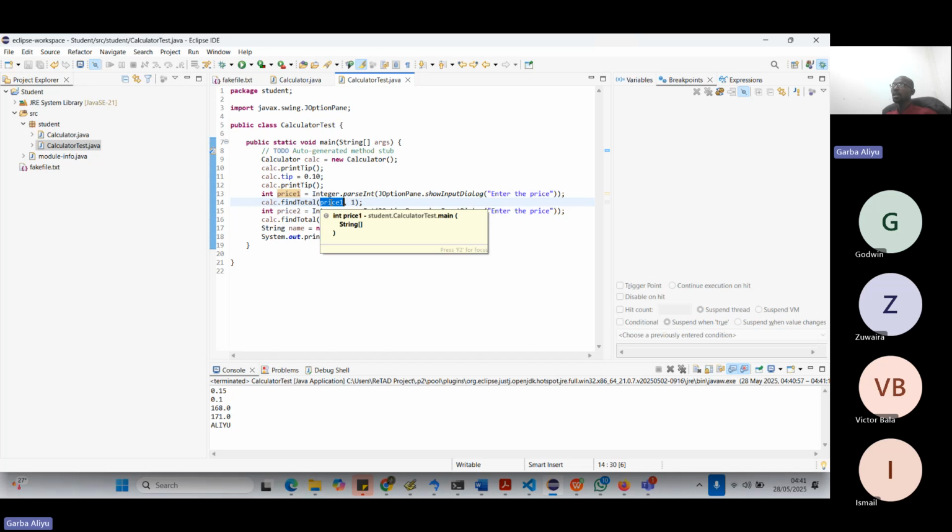Let's say both of them are integers, age and number of people. Let's say the number of students, for instance, and the age of their lecturer. Where you define the method is the number of students followed by the age of the lecturer. But when you are calling the method, you now pass the age of the lecturer first, followed by the number of students. Yes, the computer will accept because there is a match already in the type.